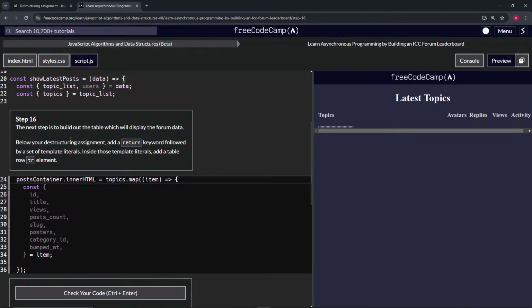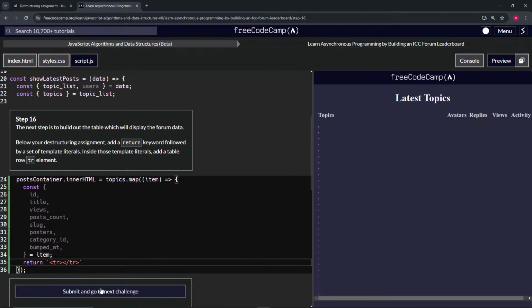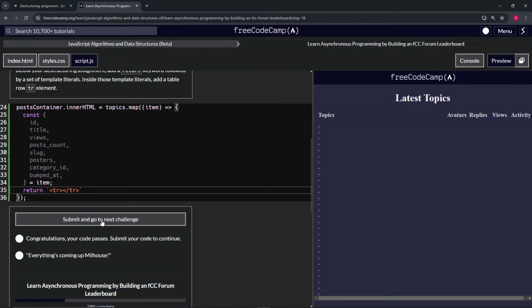So we'll say return, and we're going to do a set of template literals. And then we'll do a table row, so a tr, close tr, like that. Let's check the code. Looks good, and submit it.